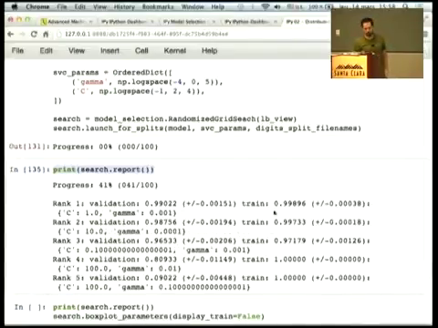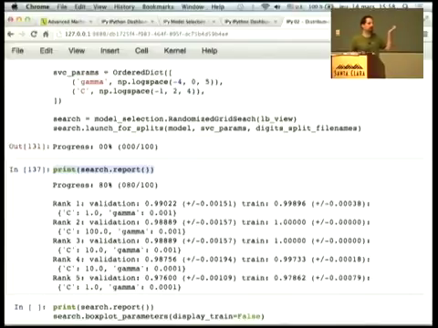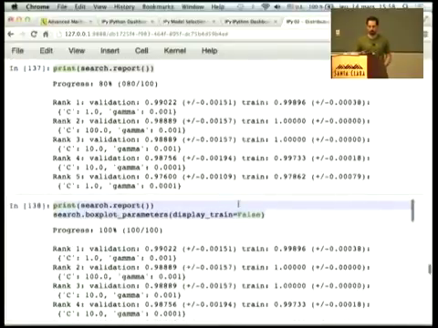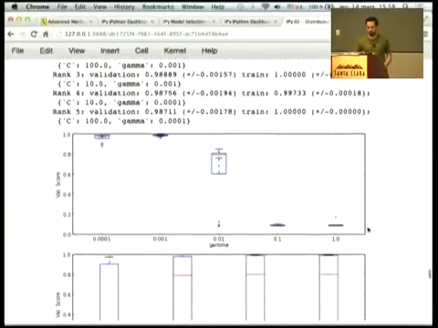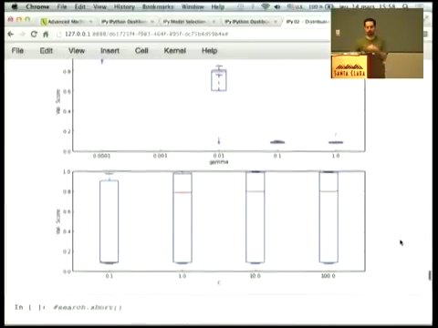So here you can now see the validation score plus the standard error, the train score plus standard error, and the best element, and monitor the progress. So it's just a Python library that does exactly the same kind of stuff as we did previously, but with more features. And it also provides the ability to plot the score versus the different values of the parameters.